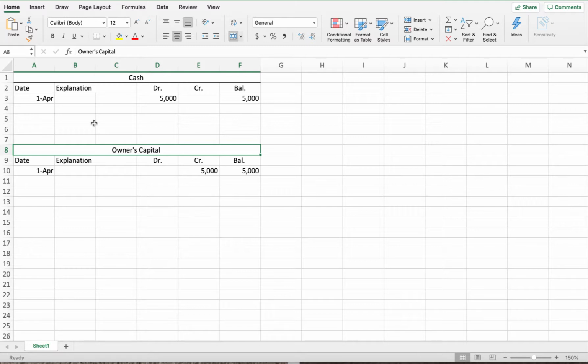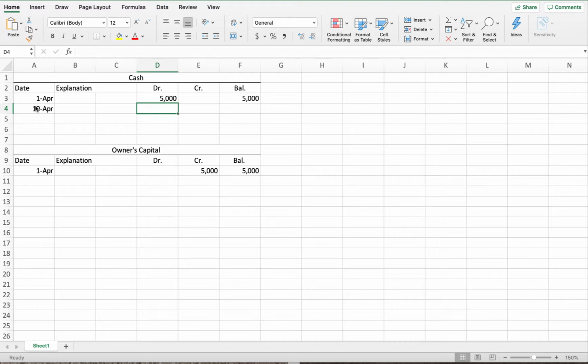The next transaction it looks like we have is on October 10th. Looks like we got $2,600 in, and apparently that was for some revenue that we had generated. Okay, so let's go ahead and post that transaction to the ledger. I'm going to say, well, on 4/10, I got cash.